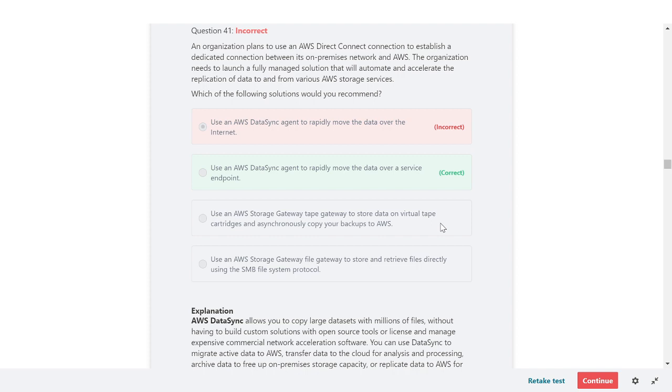Option 2: Use a DataSync agent to rapidly move the data over a service endpoint. Option 3: Use AWS Storage Gateway Tape Gateway to store data on virtual tape cartridges and asynchronously copy your backups to AWS. Option 4: Use AWS Storage Gateway File Gateway to store and retrieve files directly using the SMB file system protocol.